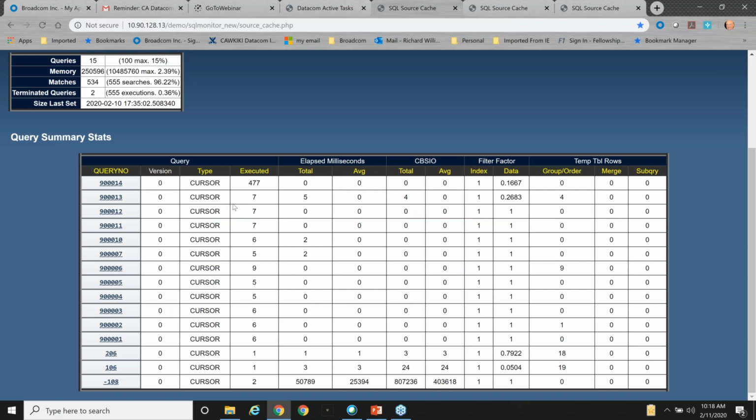So what do we have here? Well, we have a query number. Now, I don't know if you've used this or not, but at the end of your select, you can have a clause that says query no space a number. That uniquely identifies the query. That's a great thing if you're not using it yet to start doing. That way you know exactly what query it is.